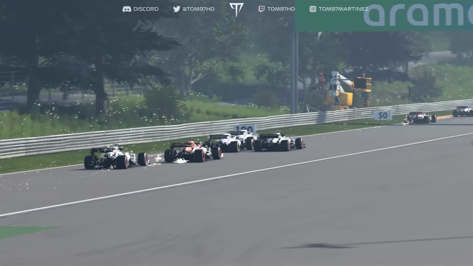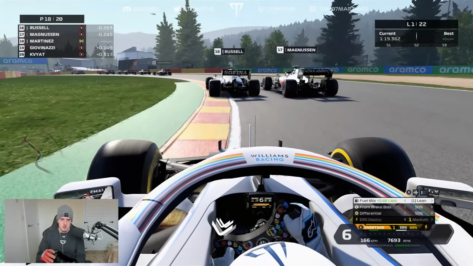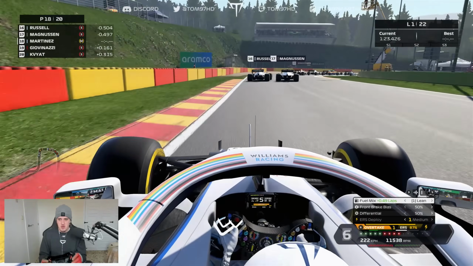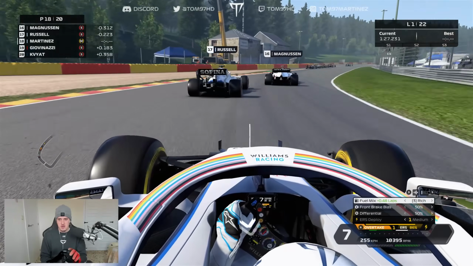Getting the run on the outside here on Magnussen, but again, I'm kind of boxed in. Come on, George, get the move done, son, so I can go through. Maybe not. Magnussen goes back after George. Oh, we get a big bit of oversteer there. Luckily, we catch the back end. Crucial stuff. Right, we're going to absolutely drain the battery here.